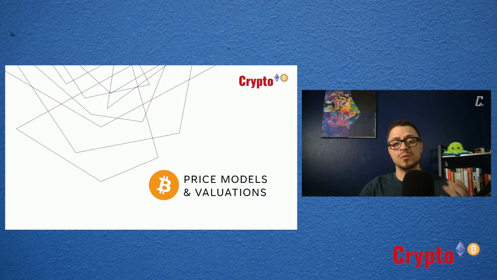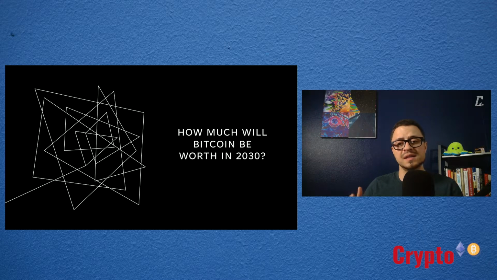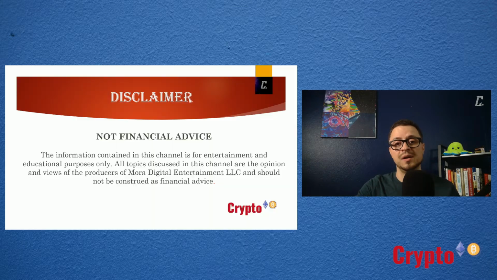At the very end, we're going to discuss what is the price of Bitcoin by 2030. And we're going to use the different models and valuations to try and estimate what the potential return of our investment would be if we purchase Bitcoin at different price points and then we held it onto 2030, whatever that model valuation would be at that point in time. And we're going to compare that to a couple of different investments to see how it would compare.